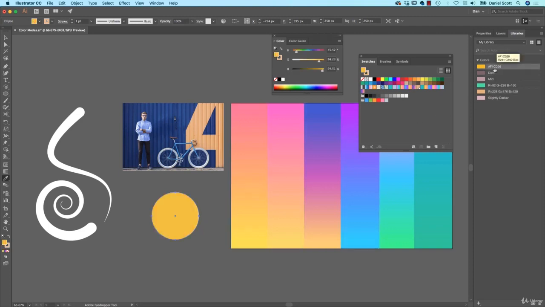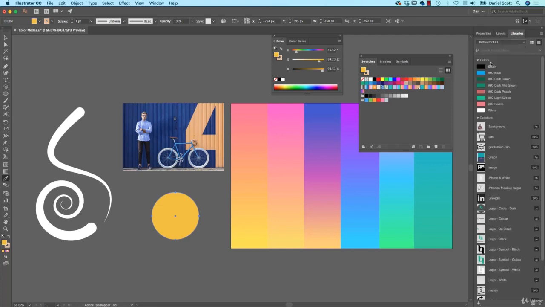It's probably the easiest way to get things around. And you can set your library. I've got libraries for lots of businesses that I do work for. So let's look at Instructor HQ. And there are the colors. It gets around this not being able to do global swatches. They're just in here, always ready to go. And this is interchangeable with After Effects, InDesign, Premiere, whatever you're using. That's probably the easier way to share colors.